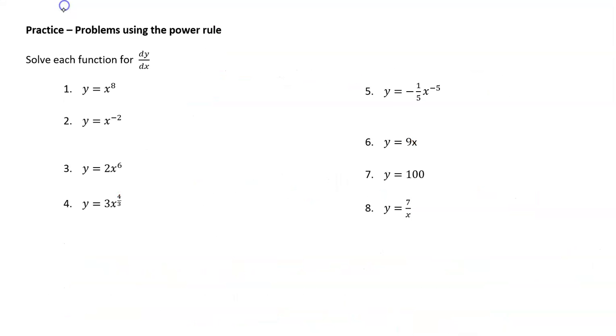Okay. So now we just have a bunch of practice problems of finding the derivative. What I would do is, if you feel totally great on this stuff, I would pause the video, try number 1 through 8 yourself, and then check back in. I'll explain how to do each one too. So again, power rule, let's practice it out.